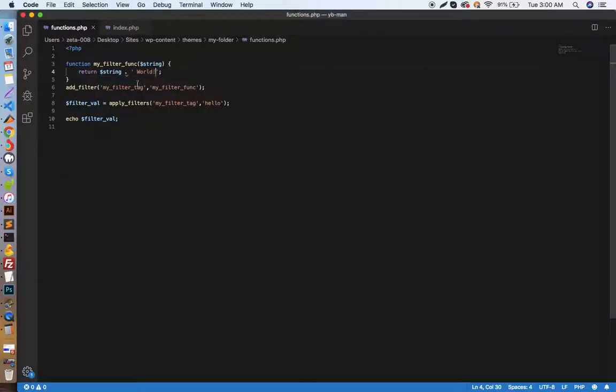So the general rule is when you hook and you pass a value here, the filter expects something to be returned. Otherwise, it won't do anything. So that's the most basic function of the filter tag. You can do more with it. It has additional variables that you can pass to it.